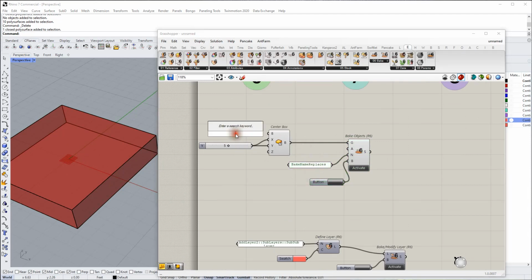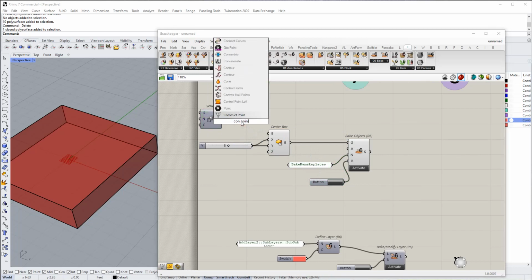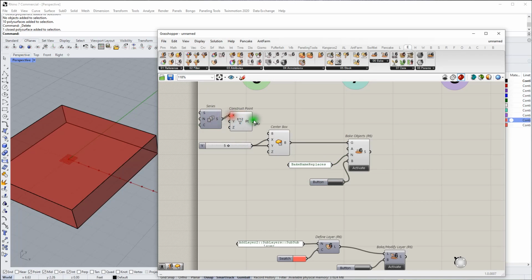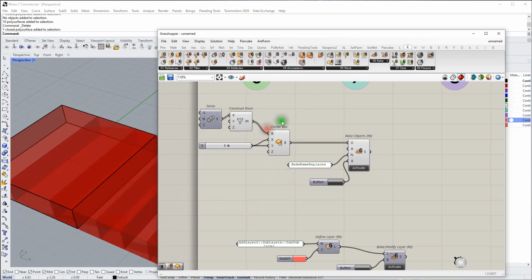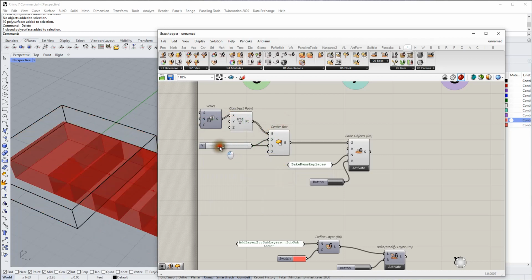One key thing to note, if we're making a series of boxes, structure point, a little more space, go smaller.